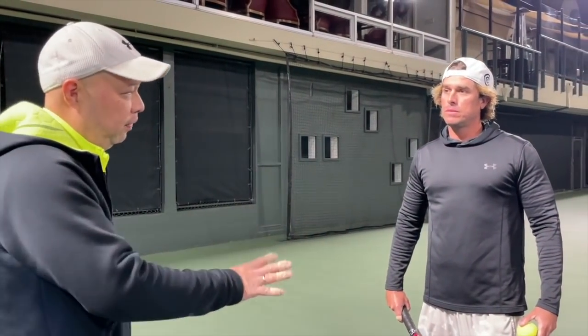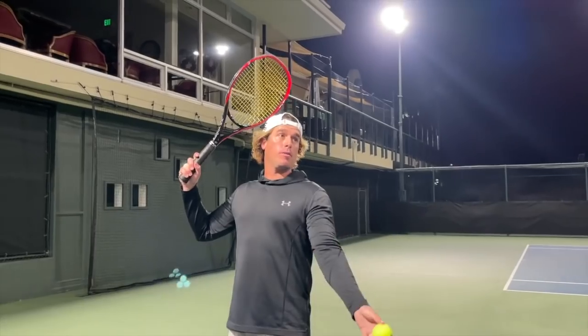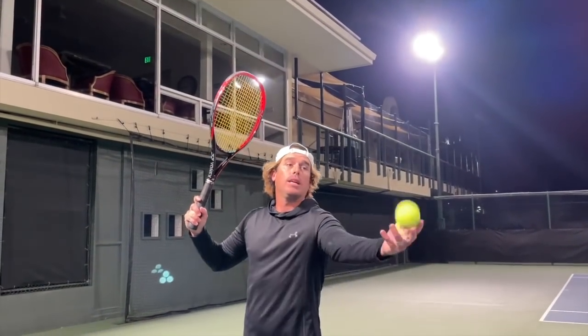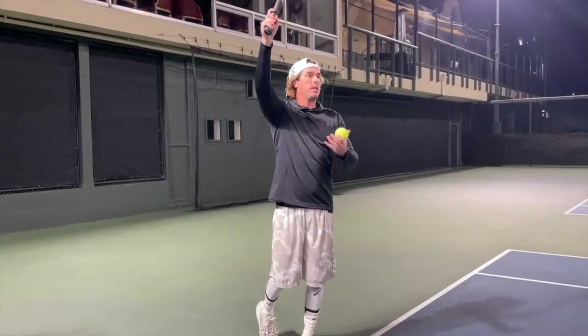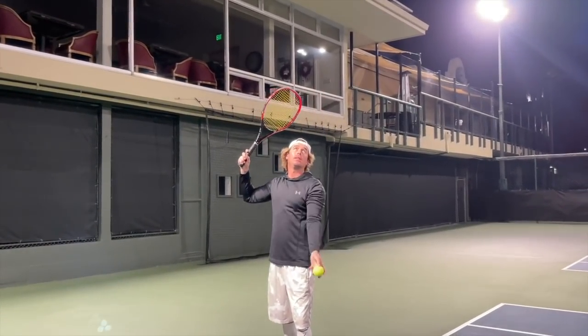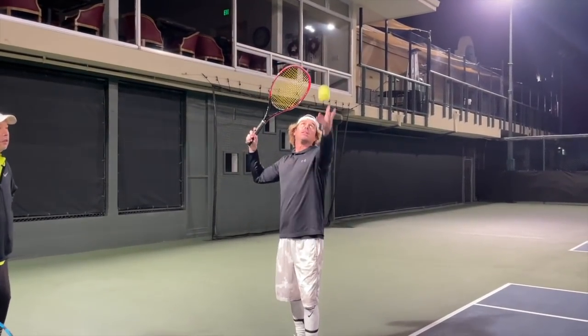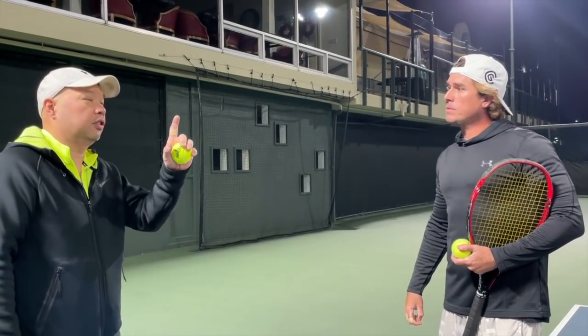Coach, let's show us some perfect tosses. Make sure you have one ball in your hand — that's a common mistake. I don't mind whether you use palm or fingers, that's personal preference. When I toss, I want to release all the way up so it's as high as I can reach, and in front enough to force me to attack the ball. Because I release late, I'll be able to hit it right there. That's pretty good. That one's a little behind me.